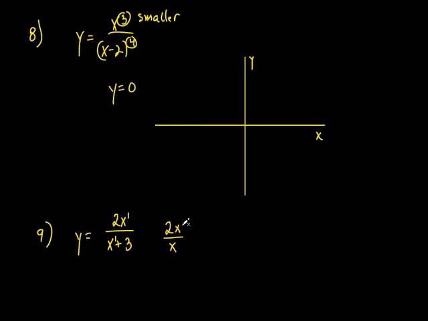When the power on the top is the same as the power on the bottom, look what happens. They cancel out, don't they? See what happens? So the x cancels out with that x, and you're just left with 2. Y equals what? 2. And using the graph up here, what is y equals 2? What kind of line is it? It's a horizontal line that goes through the y-axis at what? That's 1, and that right there would be 2. So that would be your horizontal asymptote.